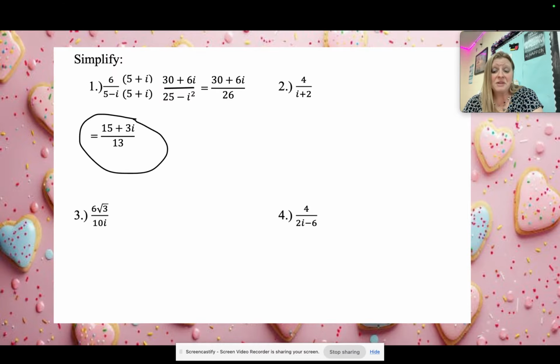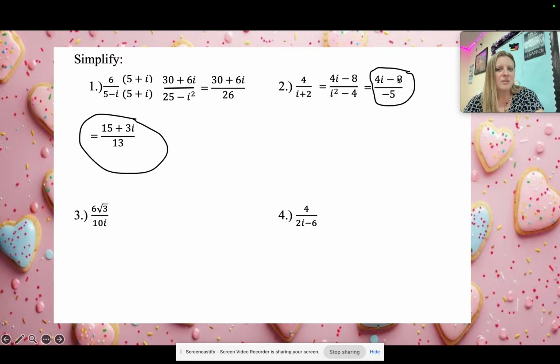And I'm going to do the same thing for number 2. So again, just to get that practice in. Now I'm going to shortcut it a little bit. I'm not going to write the i minus 2. You can write that on your paper. I'm trying to save a little time on this video. You would get 4i minus 8 and i squared minus 4 from that. So when I see i squared, I think negative 1. Negative 1 minus 4 is negative 5. Now there's nothing that all three of these have in common, so there's nothing more I can do with that problem.